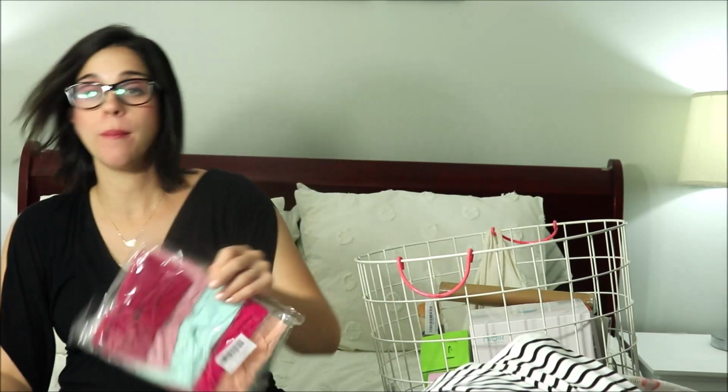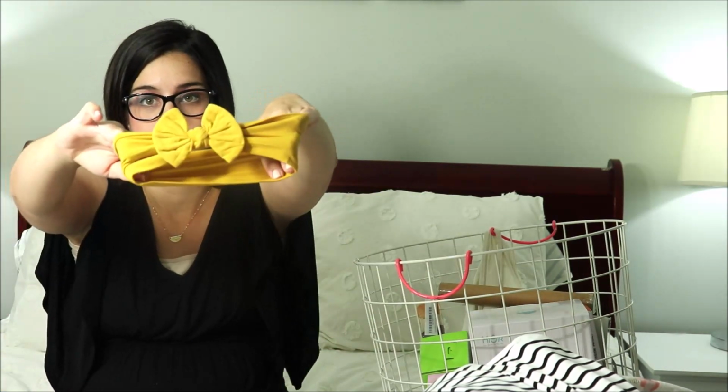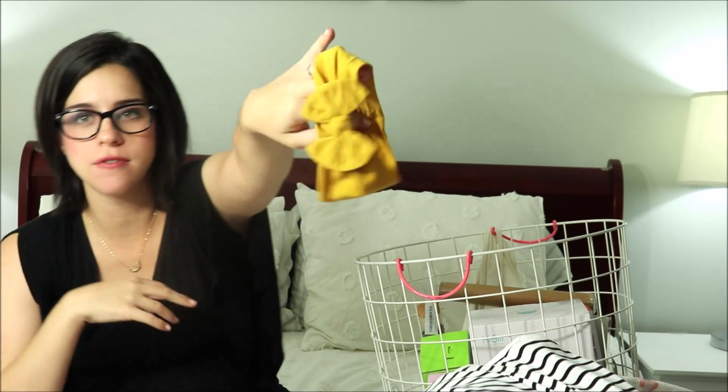And then my favorite bow company is Baby Bling. I love those bows, and I use them with my daughter, and I still plan on purchasing them from time to time. But like I said, there were so many things we wanted to get, and those bows can be pretty pricey sometimes. So I love the quality, but I wanted something where if it's just for one outfit, I have a selection of bows, and I just wanted them soft where they're not hurting their heads. So I thought these looked really similar to the Baby Bling, but I got all of them for the price of one Baby Bling bow. And they're super, super soft and stretchy.